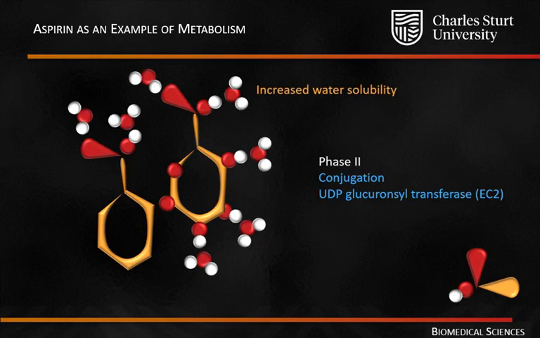And you can see that there are a number of water attachment points now. Because the glucuronic acid has lots of hydroxyl groups, water can now interact with it. So now what happens is aspirin, which was fairly insoluble, is now much more water soluble with the addition of that conjugated group.